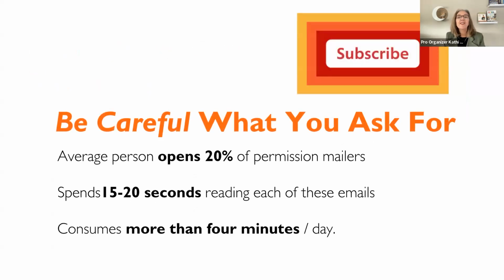So there's an important reason to unsubscribe and to block unwanted emails rather than just deleting them. The average person opens 20% of their permission mailers. They spend 15 to 20 seconds reading each of these emails, which consumes about 4 minutes a day. So be careful what you ask for, right? Be careful who you subscribe to.